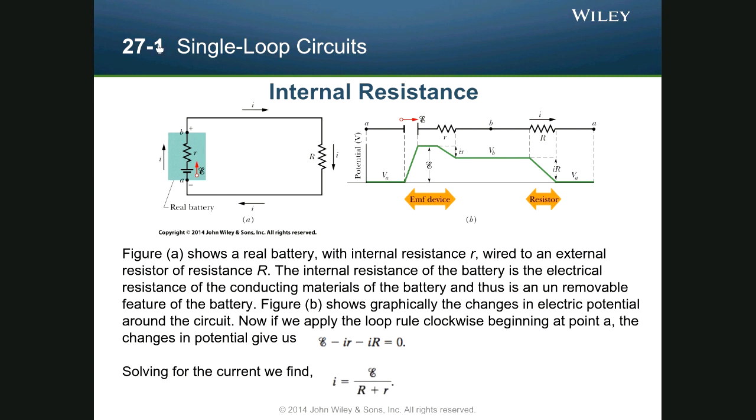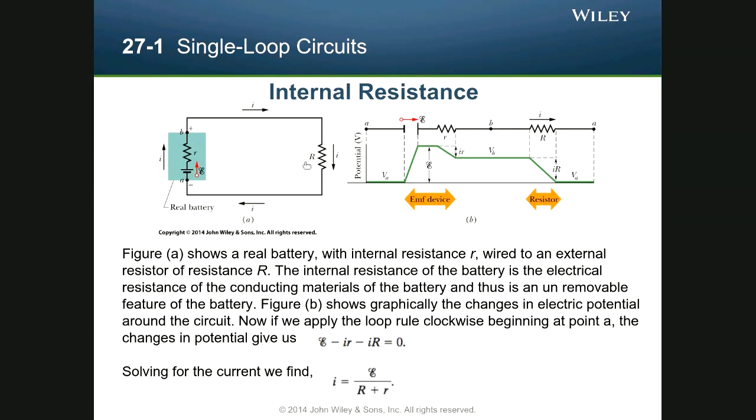So let's start at point A. I'm going to try and do this all with the mouse. I don't think it's going to work well. So we start at point A, right? So we can just call that 0. Let's look at it over here. So now using our criteria, we get to a battery. We can always check the battery, but we're assuming the current goes around in this clockwise manner, and we're choosing a loop path that goes the same direction of the current. That's sort of the first thing to notice.